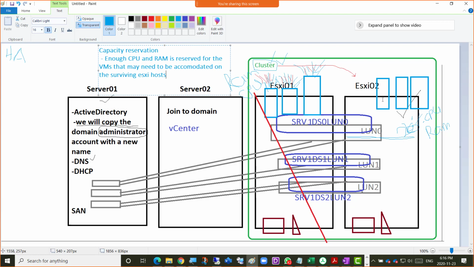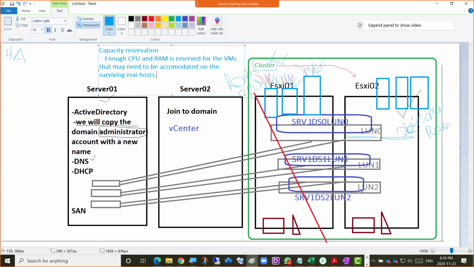So the cluster makes the hosts not use some portion of CPU and RAM in order to accommodate the virtual machines of any one crashed host. This is also called the cluster tolerating the loss of one host, which means it has reserved enough CPU and RAM that at least one crashed host's virtual machines can be accommodated on the rest of the hosts. Suppose we have 2, 3, 10, 20, 200 hosts. We have just 2 hosts, right?